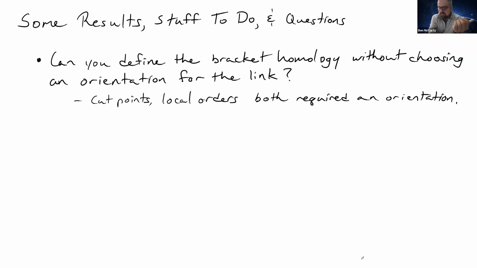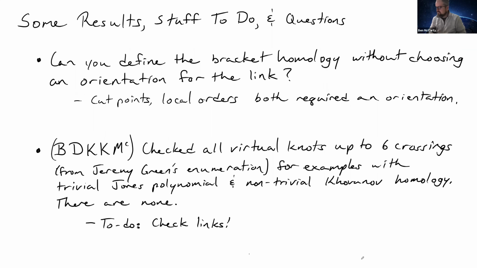The thing that we had to pick an orientation for is to locate cut points, to determine what the local orders are. And the question is, well, could you find a way to make those choices systematically that would give you the homology theory? We don't know if we can do that or not.